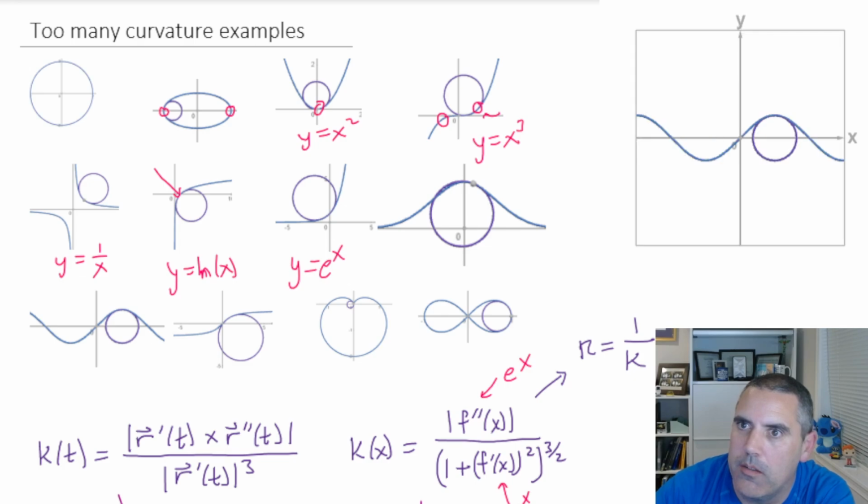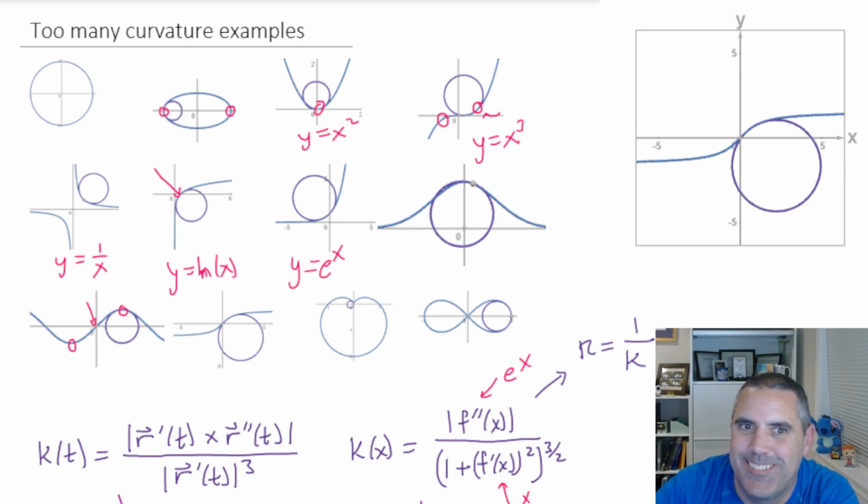Okay, so let's keep going. This is the sine function. Where is the curvature greatest for the sine function? If you're walking along the sine function, in fact, if you're right here, your slope, it's almost like you're a straight line. You're approaching, so the greatest curvature is going to be at these high points and low points. Let's see that in action. I'll move this over. Again, when the circle is smallest, that's when you're making the tightest turn. I find the osculating circle is definitely the way I think about this.